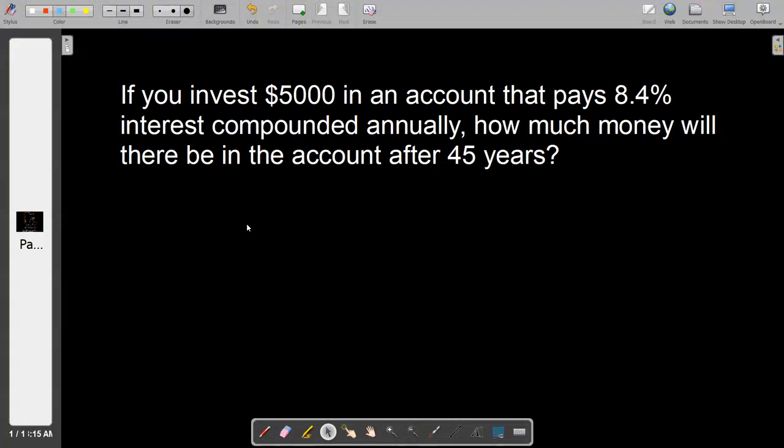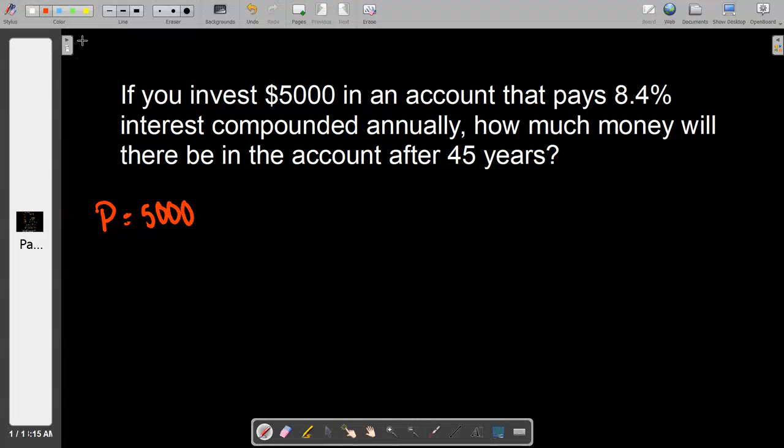So anyhow, let's talk about the cast of characters here. There are generally going to be a ton of variables in play. Can you tell me what 5,000 represents? Which variable? P. Very good. While we're getting started on this, we want to take time, as I read this word problem, to figure out what each thing stands for. 5,000 is what I invest. Therefore, P is 5,000. And you don't need to put dollar signs or anything like that.